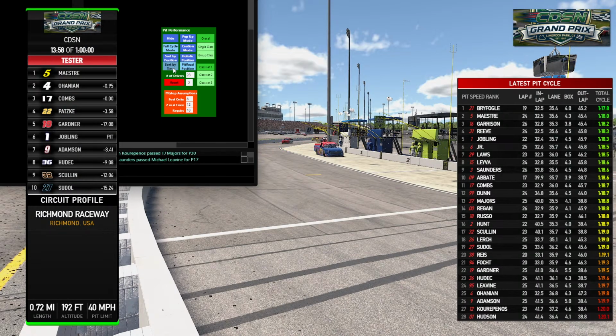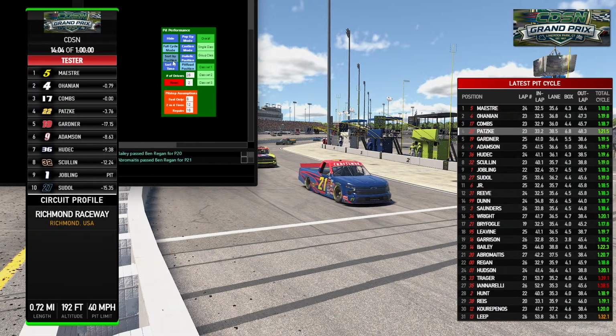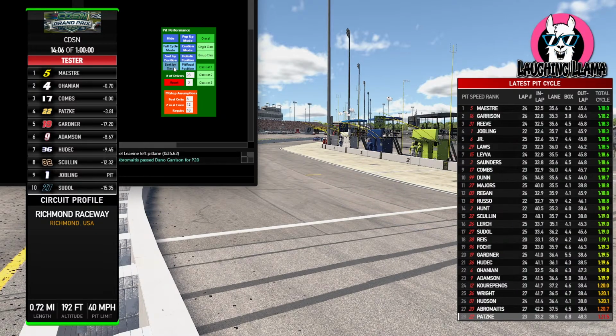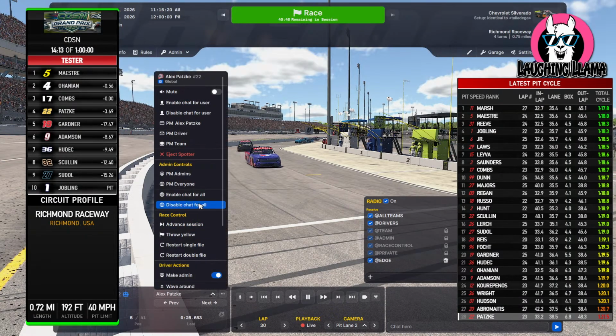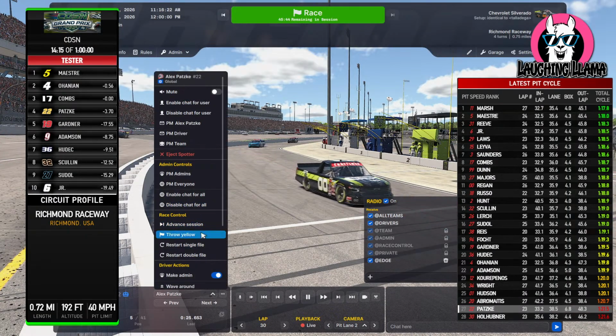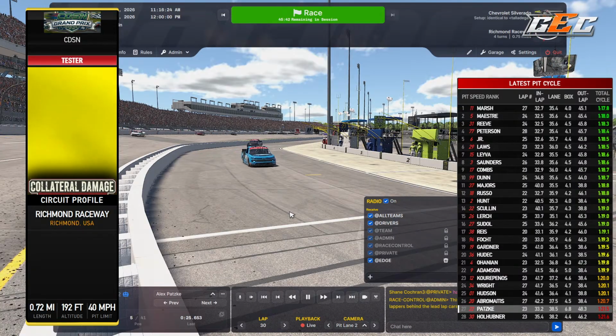And now that we've got a little more data here, you can see the color gradient ranking each person, who had the good stops and the bad stops. So that one's pretty neat. The other one that's really handy, and while we're here, I'm going to throw a caution to kind of reset this.